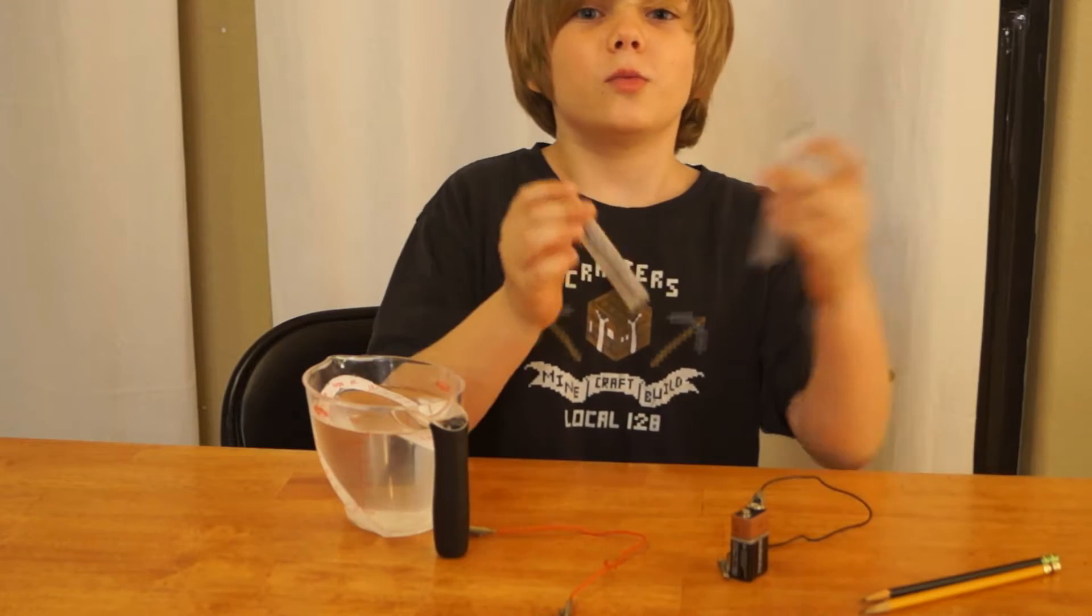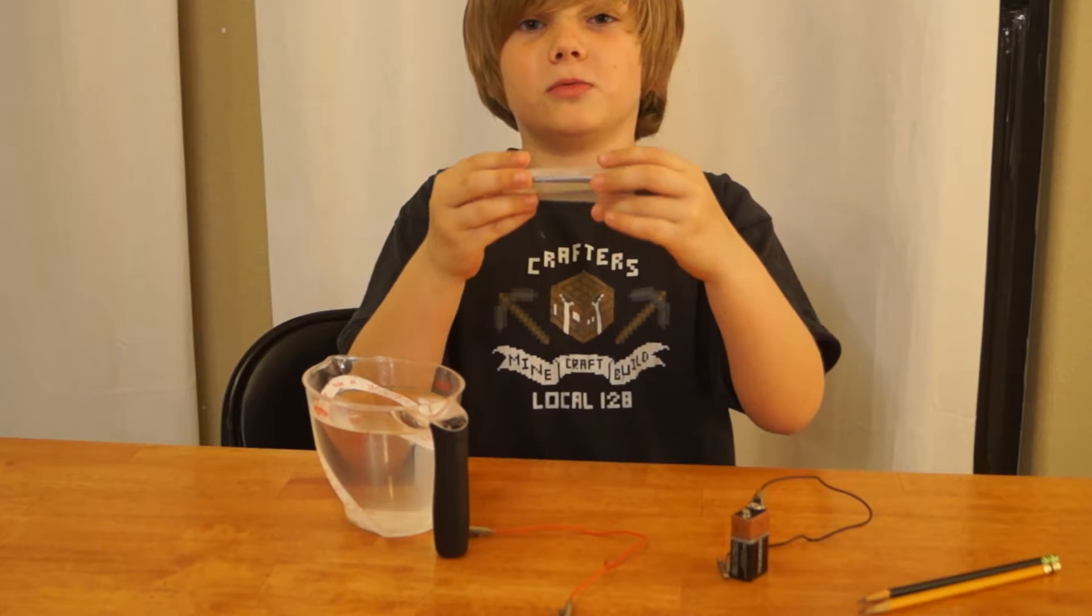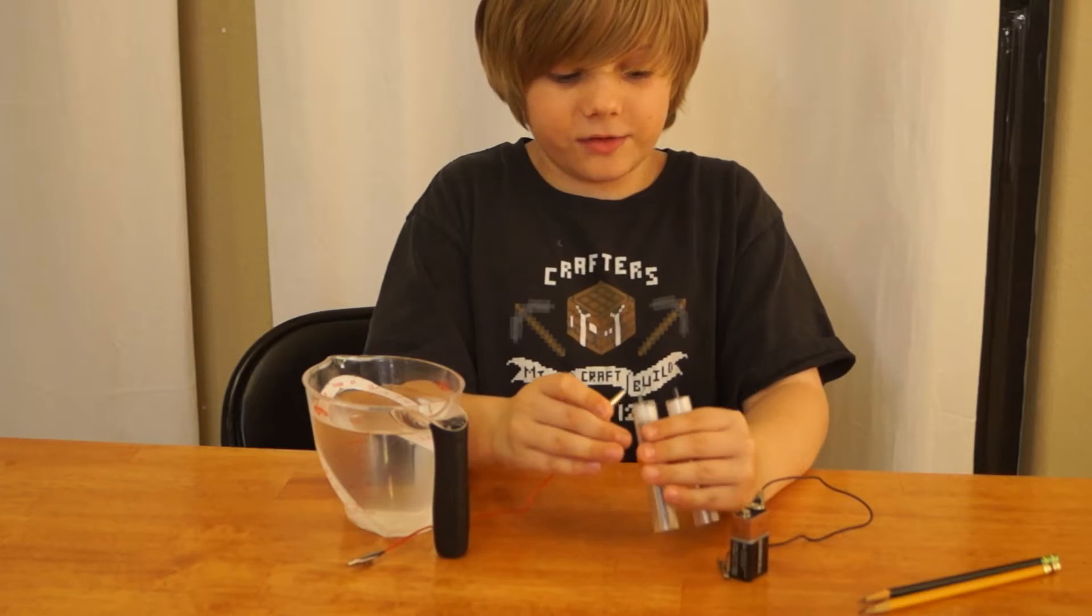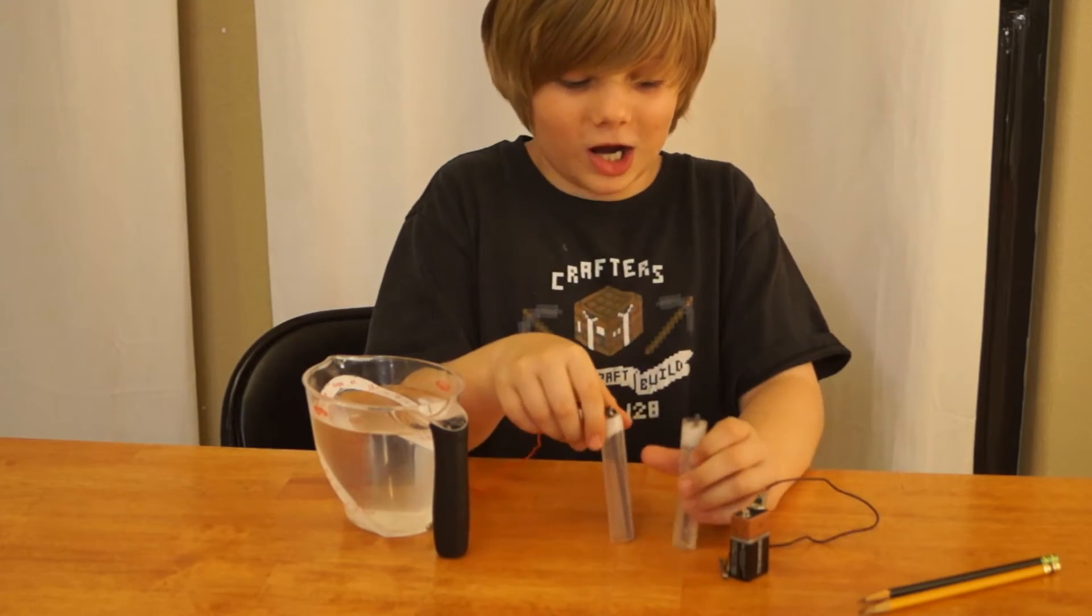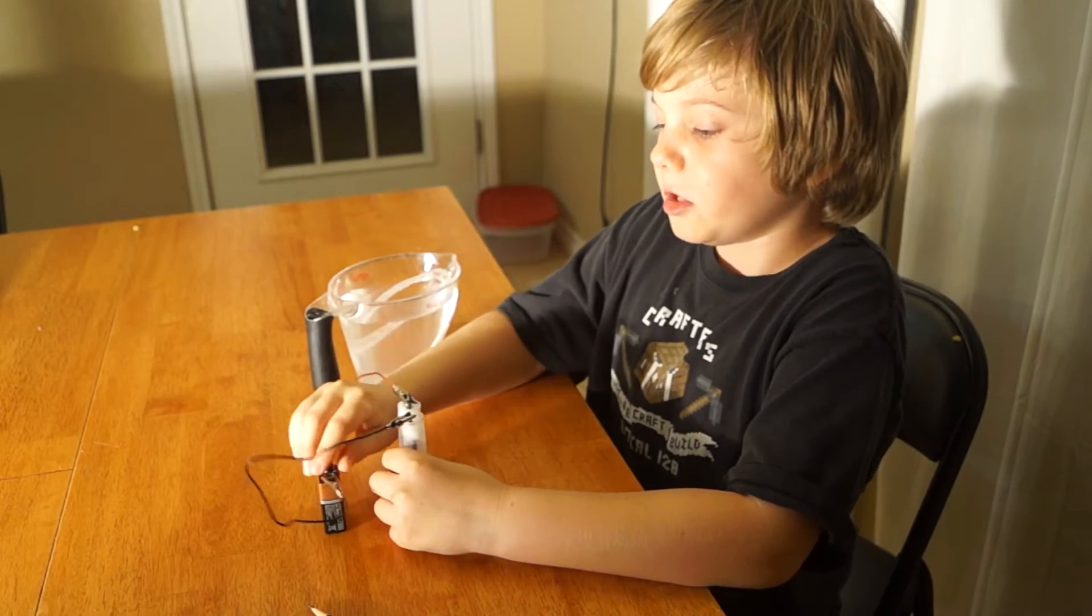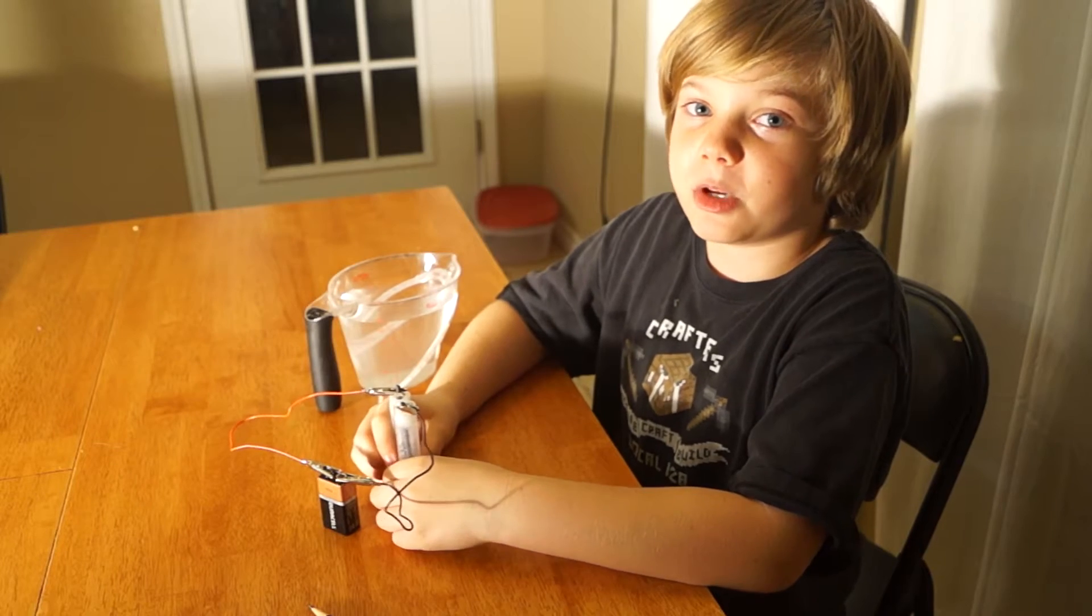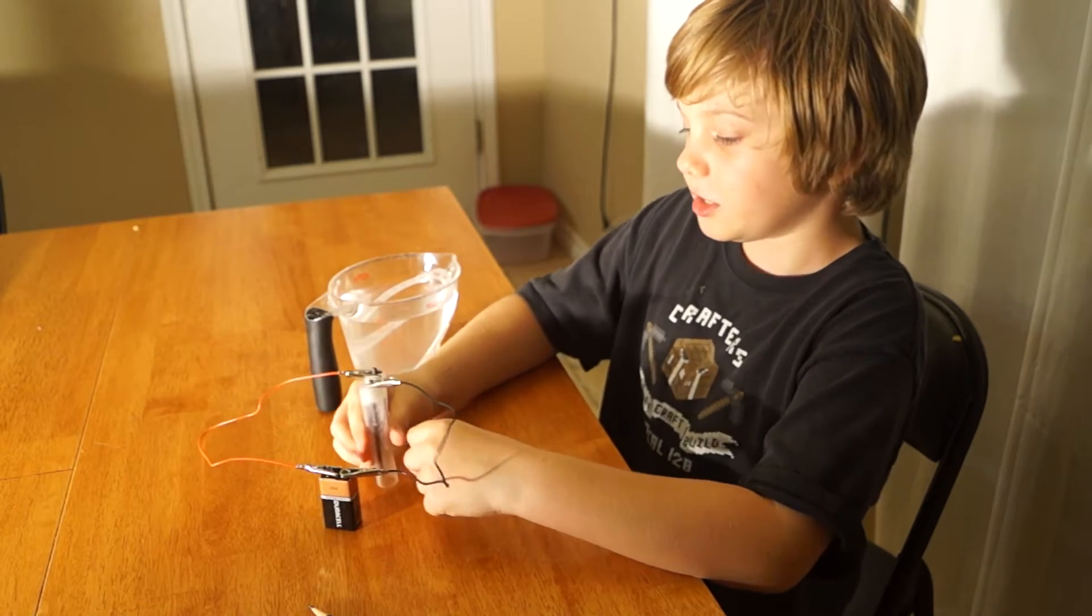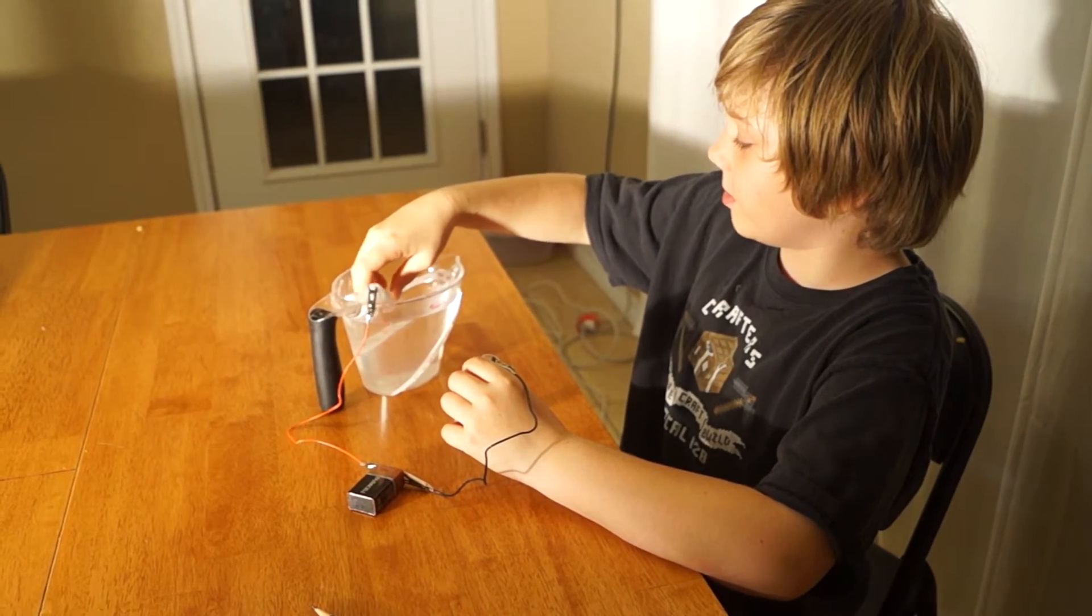So how do you make hydrogen? Well, I have a chemistry set that has these test tubes with graphite rods in it. And if I remember correctly, positive attracts hydrogen, and negative attracts oxygen. So I flip these to it, and most of y'all might know that water contains two hydrogen atoms and one oxygen. So there will be more hydrogen and less than oxygen. So let's dip these in. So first things first, we've got to make sure we get some water.